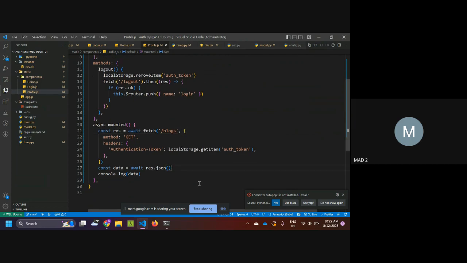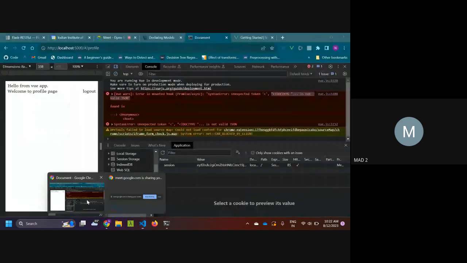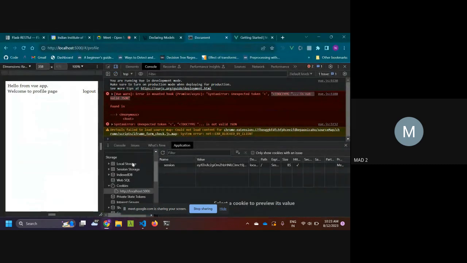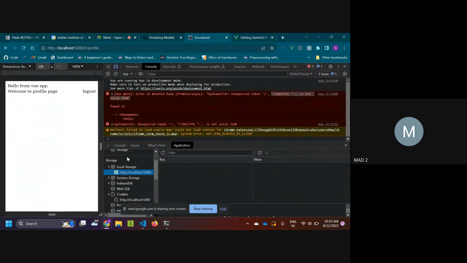Now we are sending the same request which we sent using the Thunder client. We are making a get request to this endpoint slash logs, and we are sending the authentication token along with the request. So let's make sure that the authentication token is already there inside the local storage. No, so we'll have to log in first.